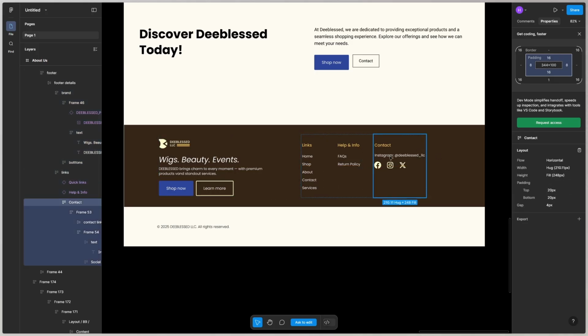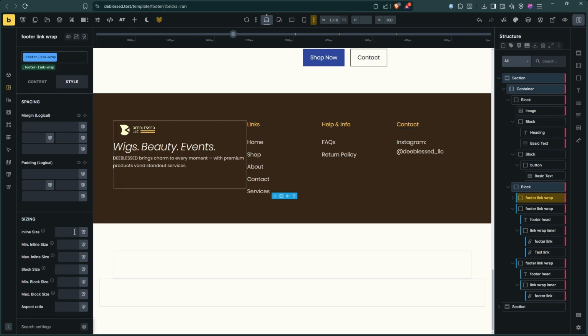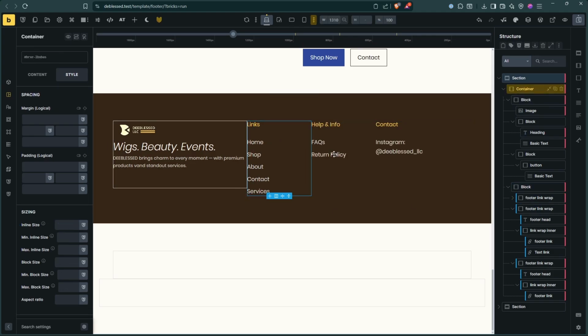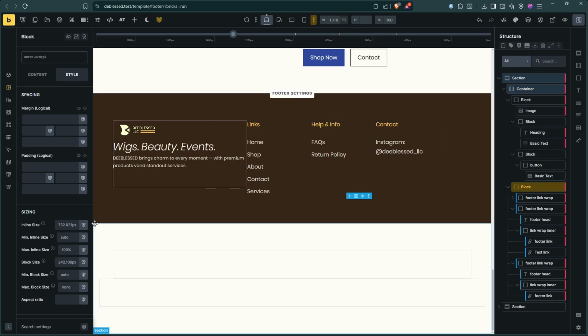And for this, let's use the Y that's here, which is 21 rem. And then they should be auto.